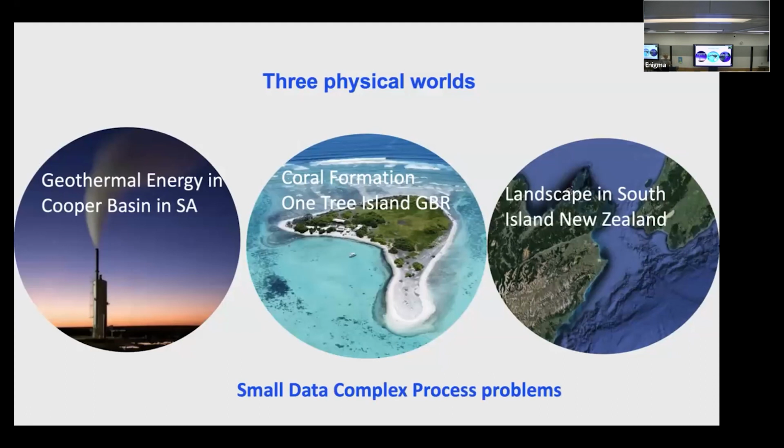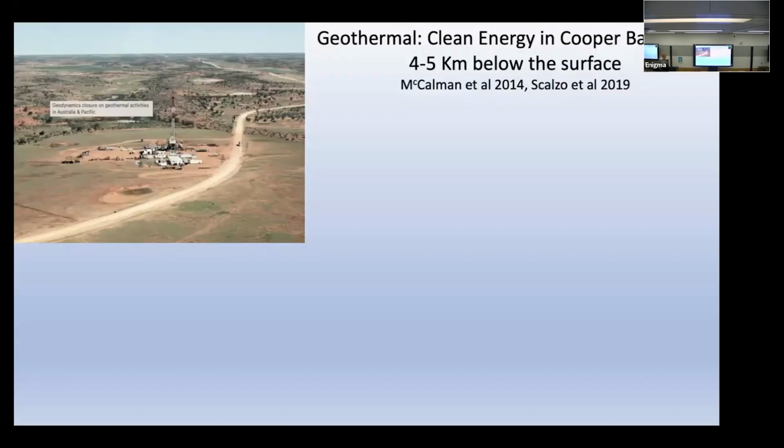So there is not a lot of data 5 kilometres below the Earth's crust. Unfortunately, there's not enough data on the Great Barrier Reef. So volunteers are always welcome to go and swim around, and I'm always putting my hand up for that. And there is almost no data as to what the landscape looked like 1 million years ago, although there are sediment deposits. So we do have data, but it's very sparse. But what we do have is a lot of physical models. So let me just walk you through these physical models.